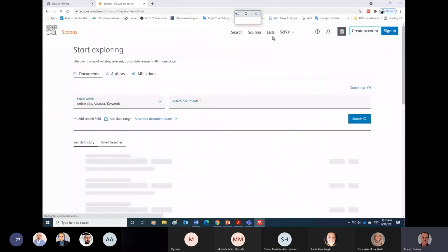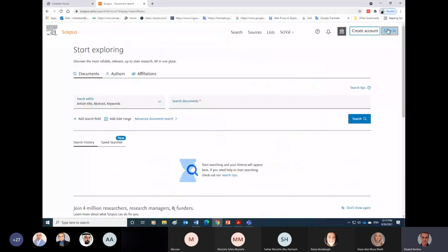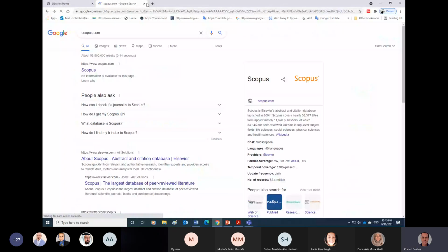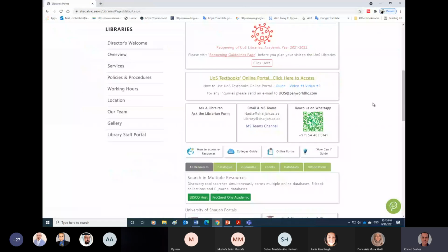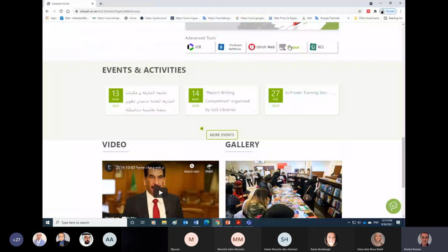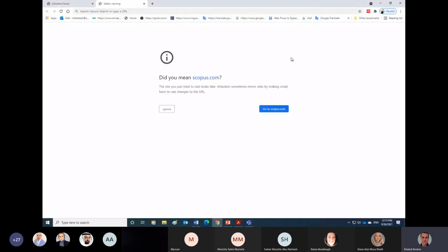So it will ask you also to sign in, so you can sign in from here. So back to libraries, so I'll exit from here, and then back to University of Sharjah. So libraries, scroll down, we go to Scopus and press. Click on it. Okay, go to Scopus.